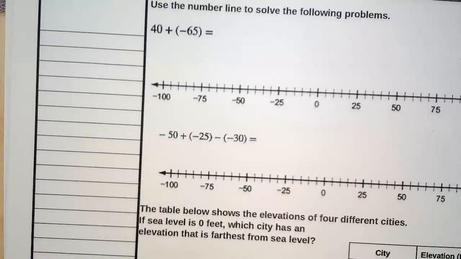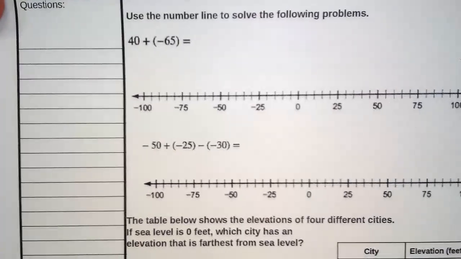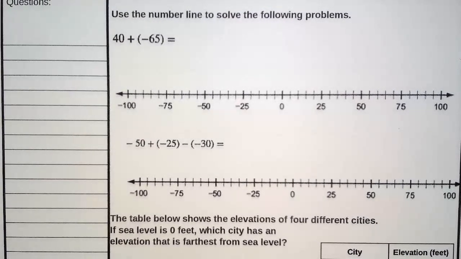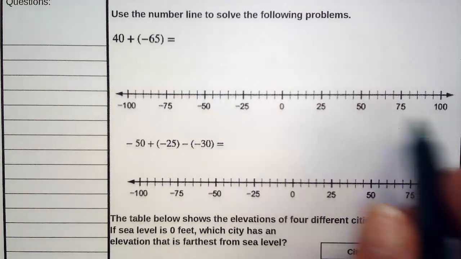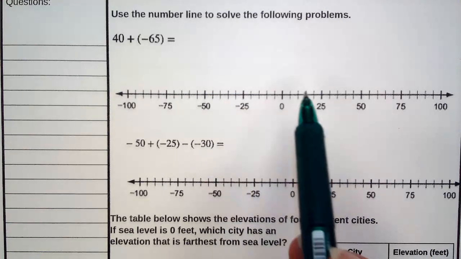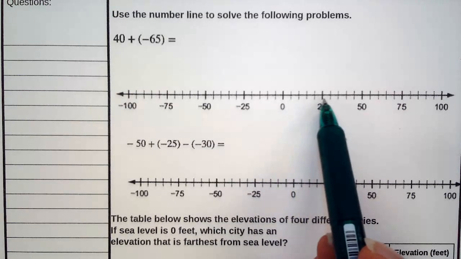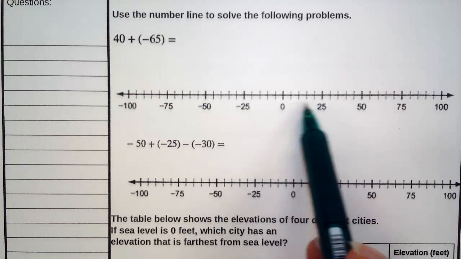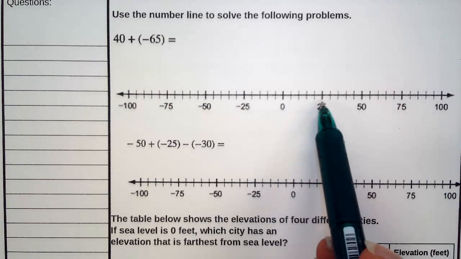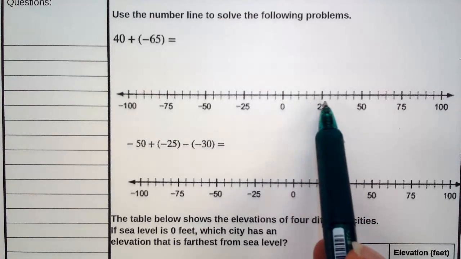Okay. How do we use a number line to solve problems? Okay, so where would be 40 on this number line? I have to think and I have to analyze. I go from 0 to 25, so I'm looking, it's 1, 2, 3, 4, 5. That means each of these tick marks is worth 5. So this would be 5, 10, 15, 20, 25.